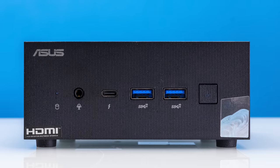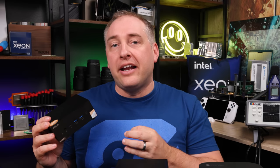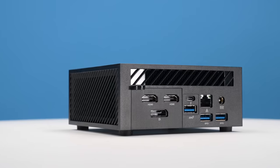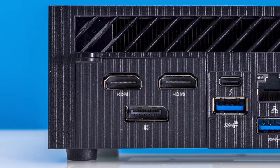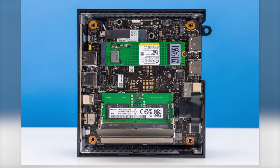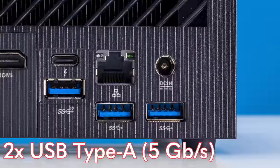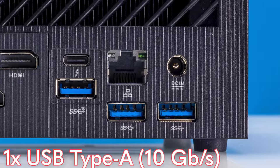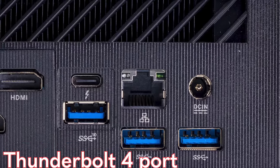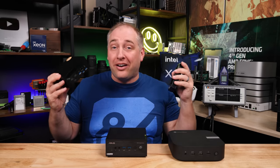There's also a Type-C port on the front — and this isn't just any USB Type-C, it's a Thunderbolt 4 port. Adding Thunderbolt often costs more, so a lot of mini PC vendors skip it, but this one has it, which I really like. On the back, we have two HDMI and one DisplayPort — on its own configurable board. We also get two USB Type-A 5Gbps ports, another 10Gbps Type-A port, a 2.5 gig Ethernet port, and then another Thunderbolt 4 port. Having two Thunderbolt 4 ports is awesome — you can add NICs and other Thunderbolt peripherals.